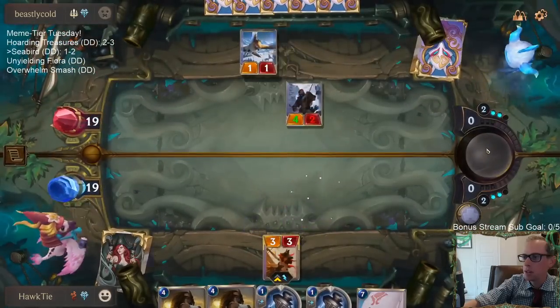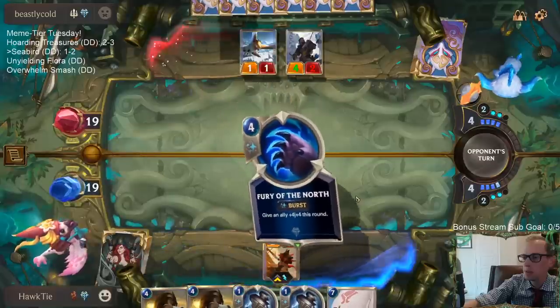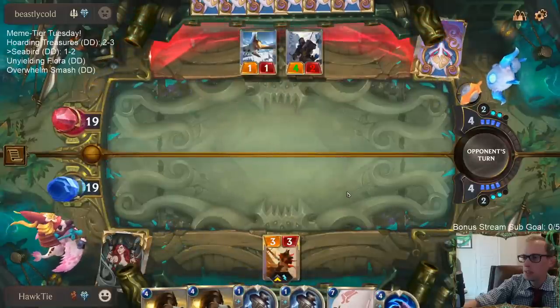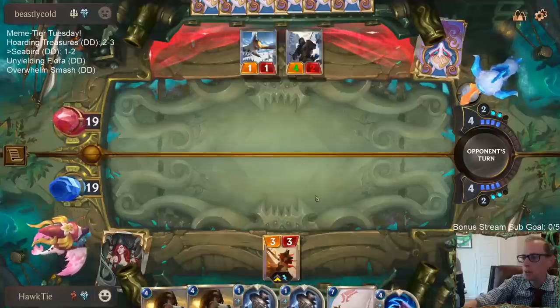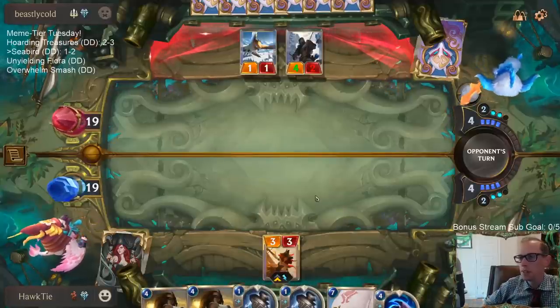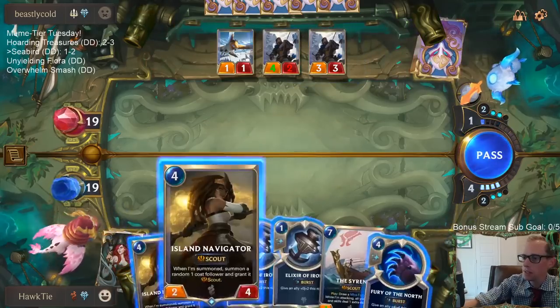That's why I didn't block with the Omen Hawk, just in case. We couldn't really attack with Misfortune, and I wanted to be able to attack with the Omen Hawk. Obviously I could have attacked with Misfortune and used Elixir of Iron, but I didn't want to just use Elixir of Iron when we didn't need to yet.